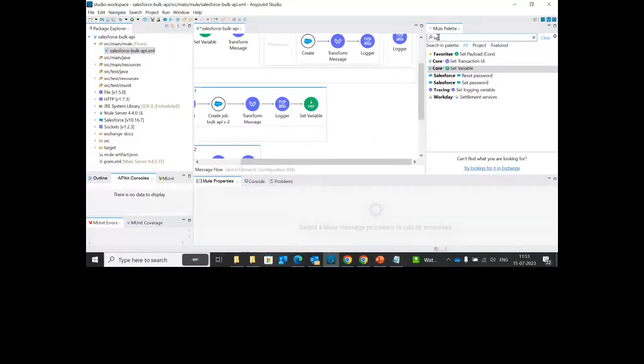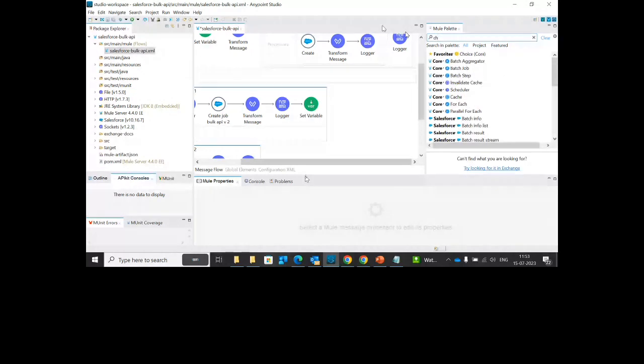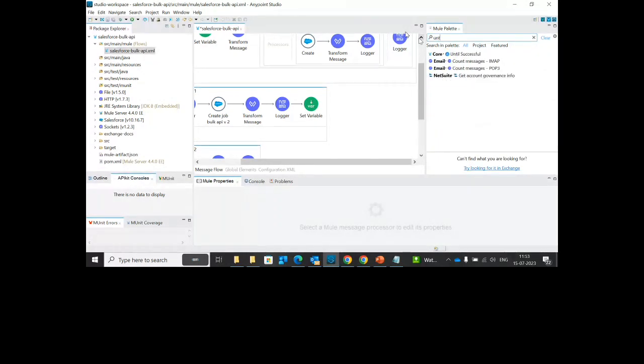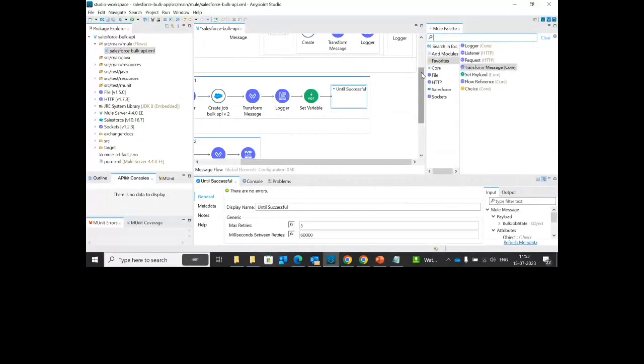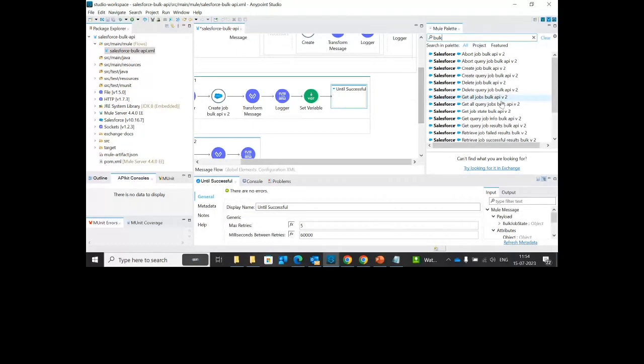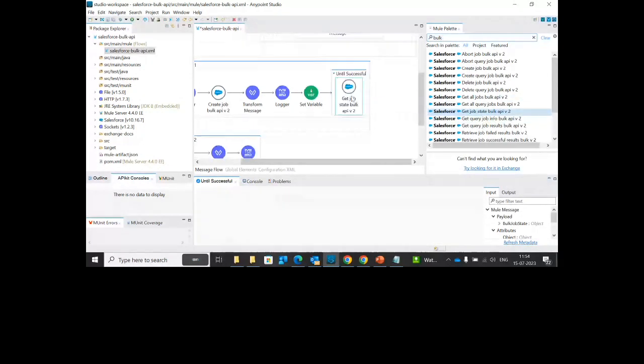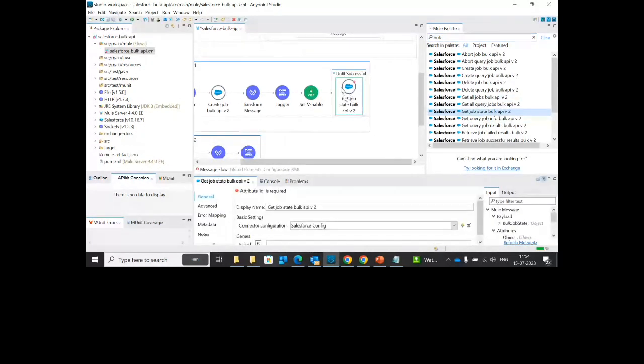Okay, and I will use the choice router here until successful. I will show you what I'm doing. Bulk API get state. Here I'm just putting get state into the until successful.